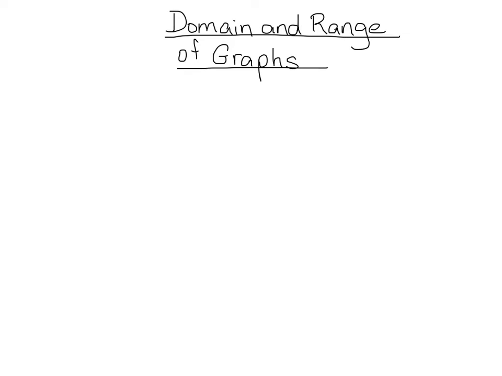In this video, we'll be defining domain and range, and we'll also be looking at different formats in which we can give the domain or the range, depending on what the graph looks like. So let's start off by talking about what domain is. The domain of a graph is all possible x values.